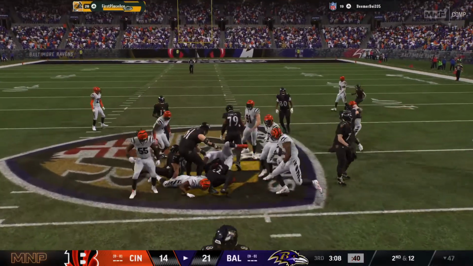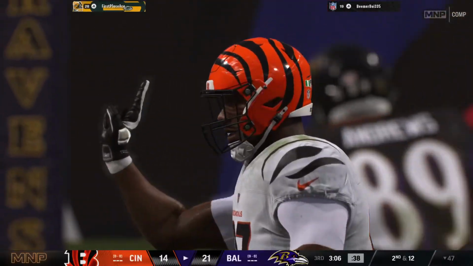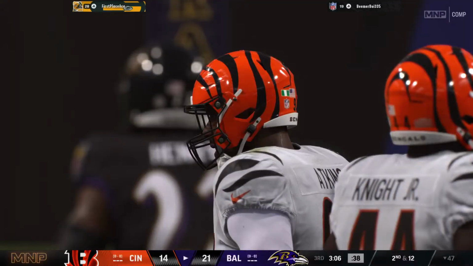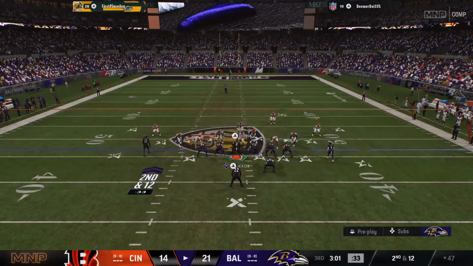Flying down the middle with Henry. And he's not going to manage to get back to the line even. Tackle for a loss. We've got 2nd and 11. Their dominance against his ground game rolls on, Brock. Add another stop to what's going to be some real nice film for them to watch.